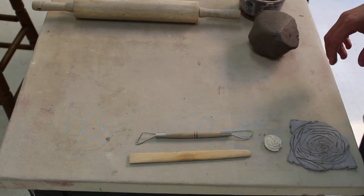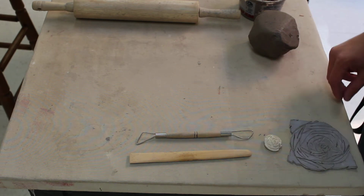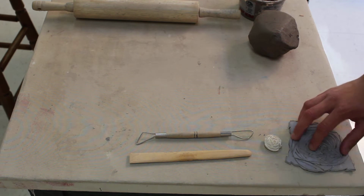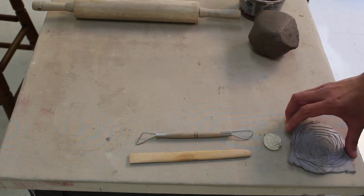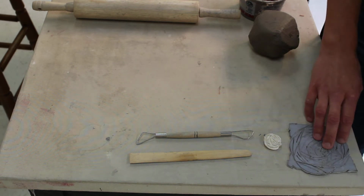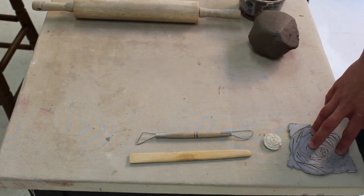This demonstration is going to show you how to make a clay form using a stamp or a mold to impress into the clay to get your design, which you should have previously done from the other assignments. So I've got my plaster stamp right here, I've got the linoleum stamp from my printmaking right here, and I can use both or one or the other to make an impression of a design into my clay today.